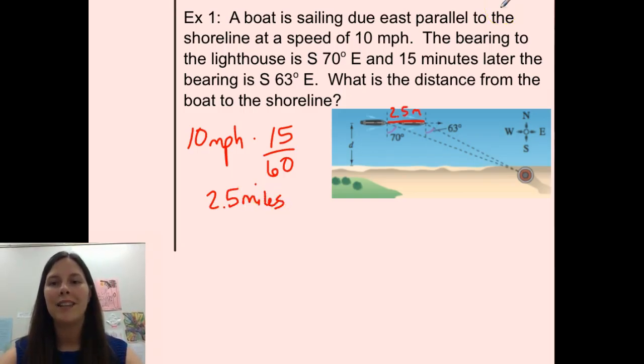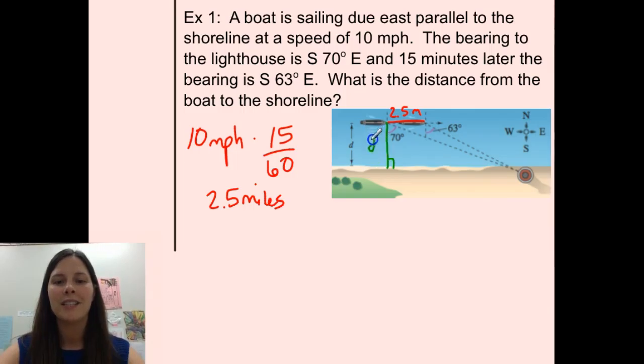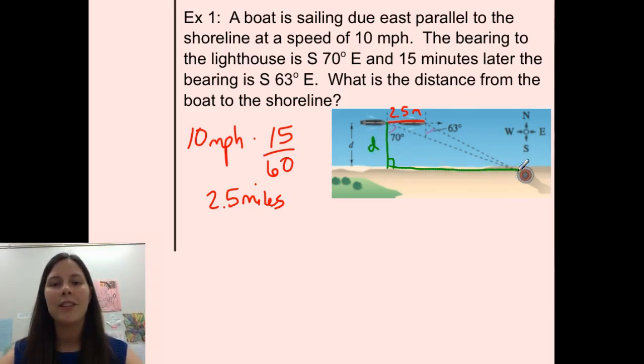We also need the distance from the boat to the shore. So I'm going to finish this right triangle here because really this is the side that we're looking for, that we're interested in. And then I'm going to start filling in some of the angles inside the first triangle with all of those dotted lines because that's the triangle that we have the side in. We do not have any of the sides in the right triangle.